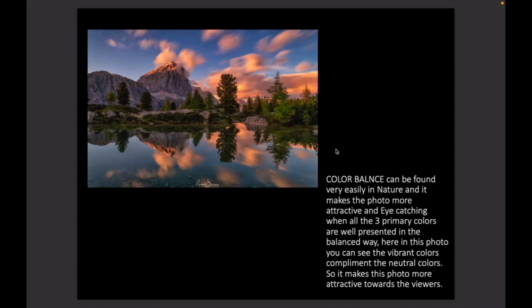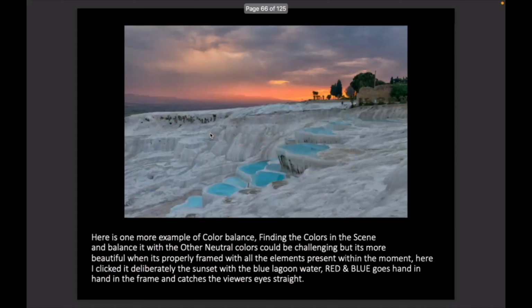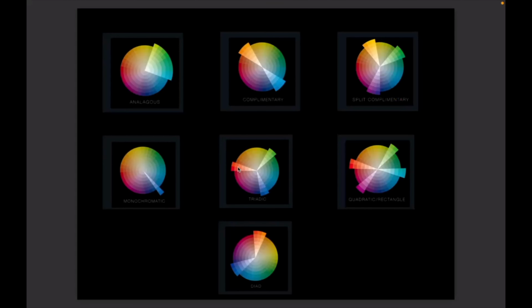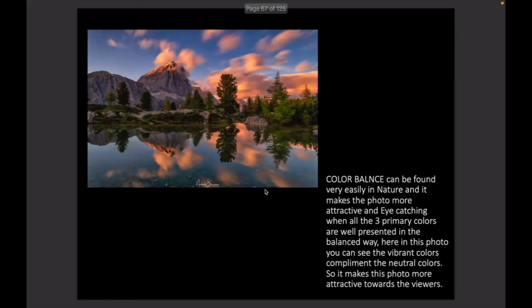Like you see here, this picture. Okay, if you ask me again, beautiful colors, sunset timing. I waited till the beautiful sunset happened, because I knew the colors will arrive in the photo, and I will achieve a color theory. Like here, this one, triadic: orangish, green, and bluish tone, because the three colors were present in the frame.